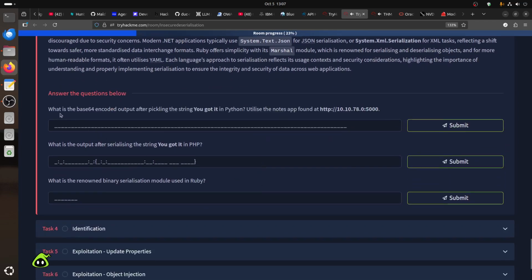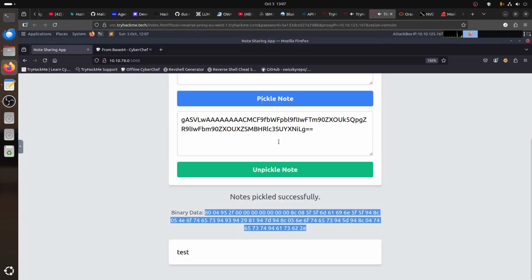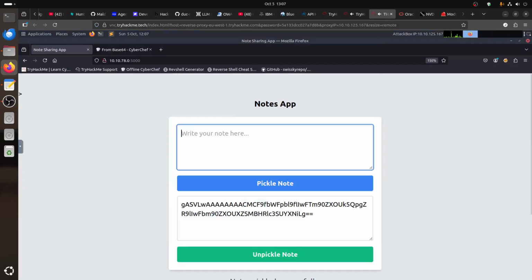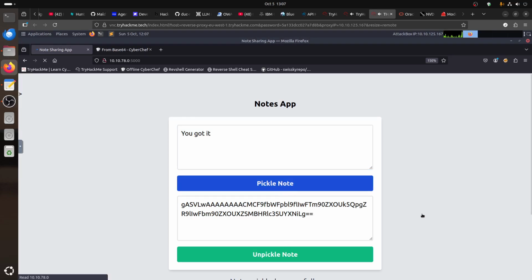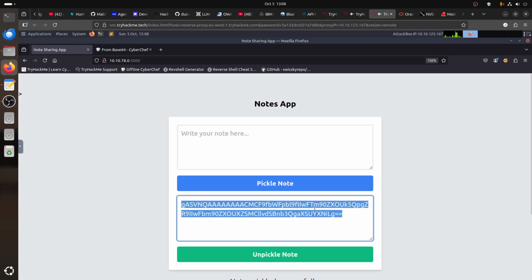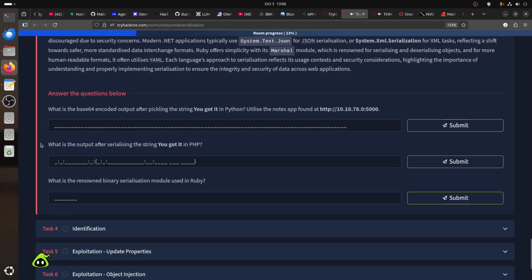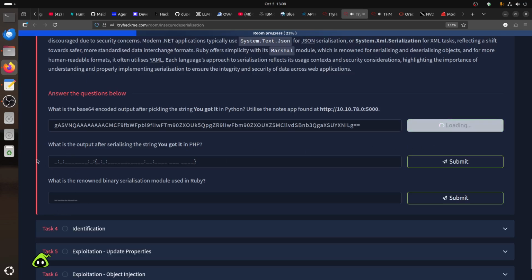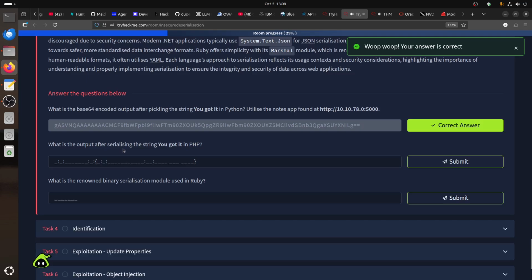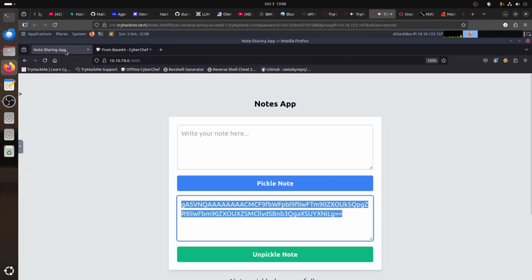So let's go to the lab. What is the base64 output after pickling the string? You got it in Python. So let's copy that. Now, what is the output after serialization of the string? You got it in PHP. Oh, what was the function that we had here before?